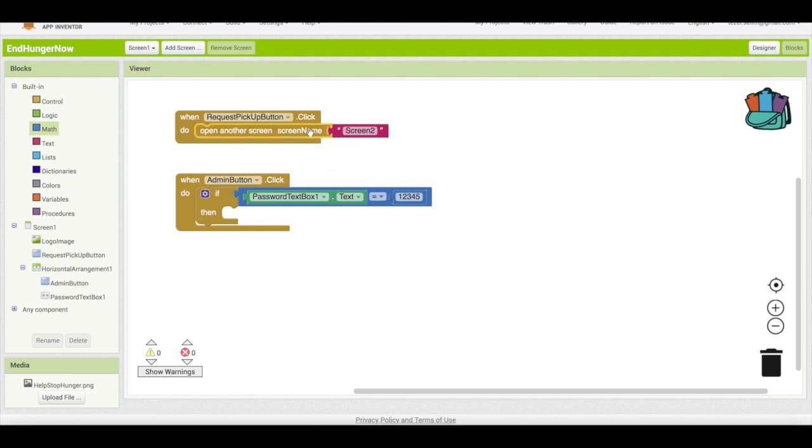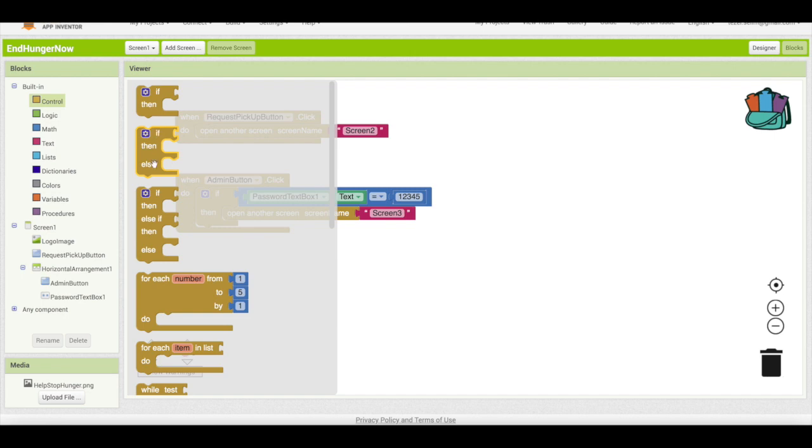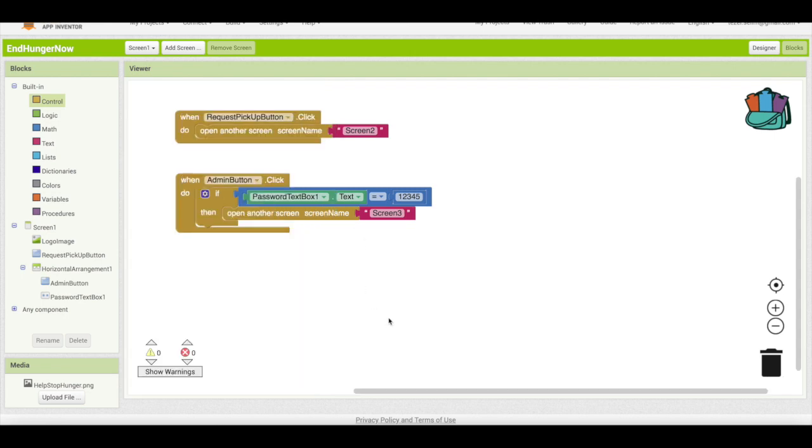What I'm going to do is select this, which I already created, and copy and paste it. I did Control C, Control V, and all I have to do now is change the name of the screen from screen 2 to screen 3. Okay? So here we have a conditional opening of screen 3. You might wonder, why isn't there an else option here? Because there's also an if-then-else conditional. If the password entered is wrong, I don't want to do anything. I just want basically to wait until the correct password is entered and the button is clicked.